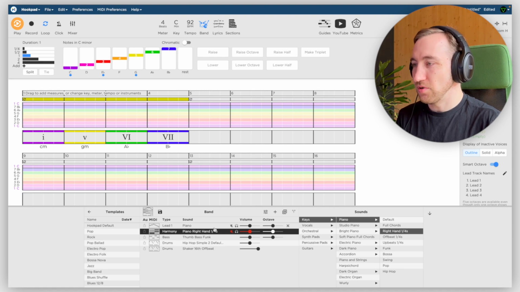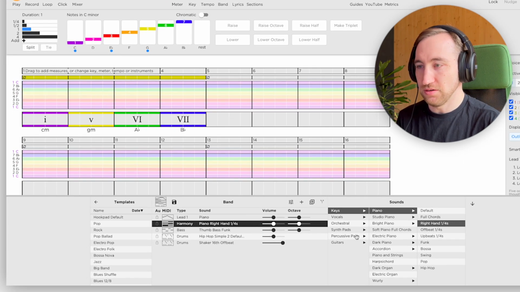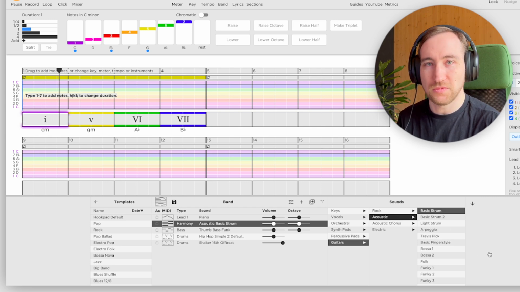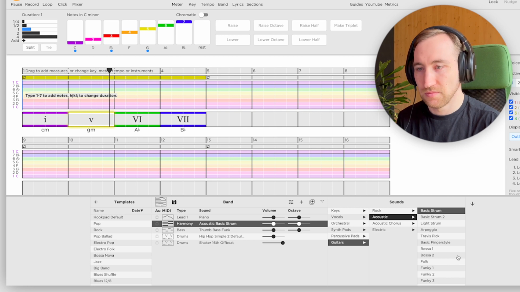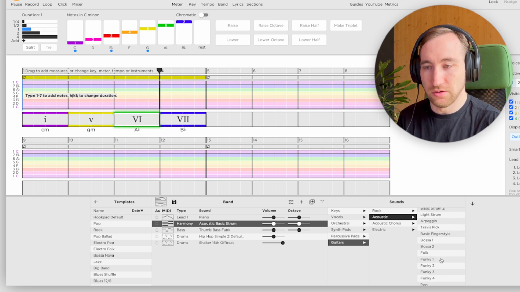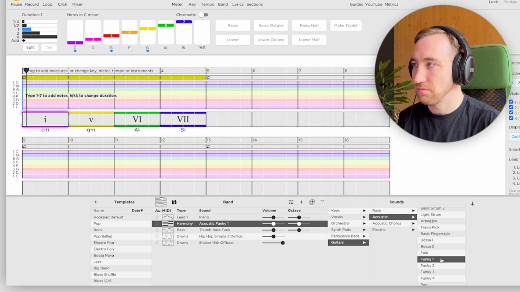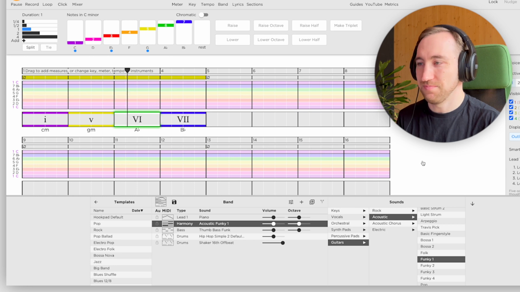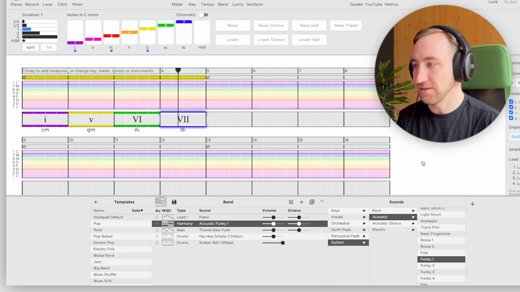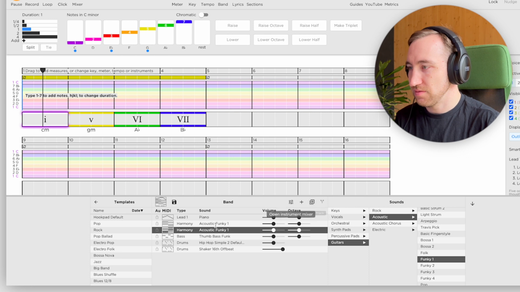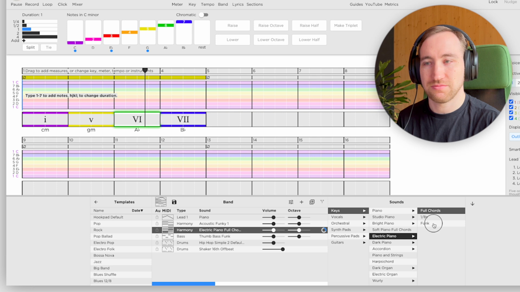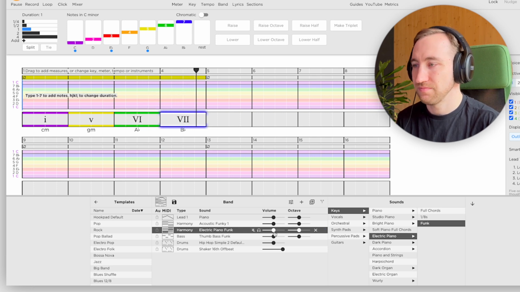So next, let's add some harmony instruments. And I think I'll add an acoustic guitar. Yeah, it has a nice intimate sound. Yeah, why not? Let's try also a funk one. Yeah, this has a nice groove and a nice vibe. I like it. Let's add some more instruments and perhaps an electric piano. Oh, there's also a funk patch. Let's turn it a bit down.